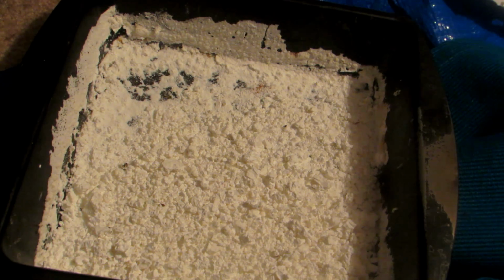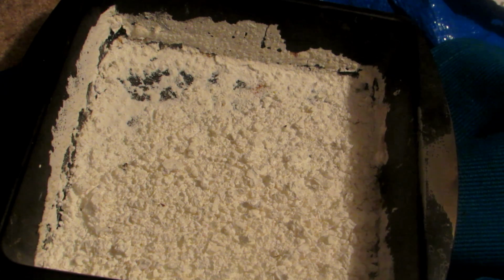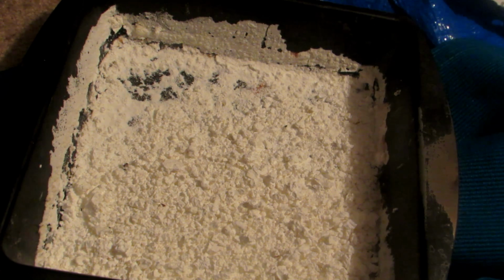So, as I read off the reaction, what we're going to do is transfer this to a blender or something strictly used for science, and grind everything up into a nice fine powder. Then I'll show you what to do next. Okay, so I just put it in this magic bowl and ground it up.